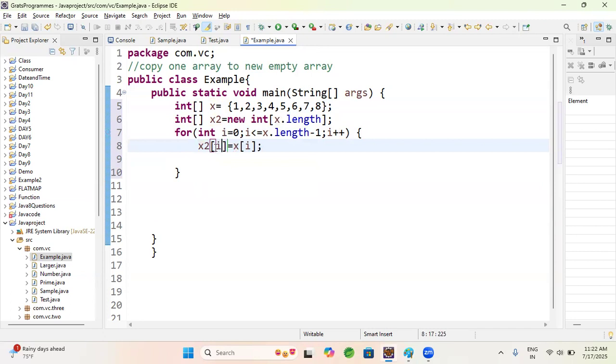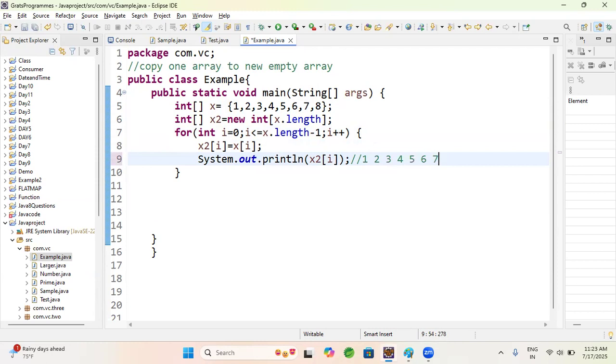I'm going to assign all the elements from x of i to x2 of i. Let's print x2 of i now. I'm going to get the same output: 1, 2, 3, 4, 5, 6, 7, 8. This is the output I'm going to get.